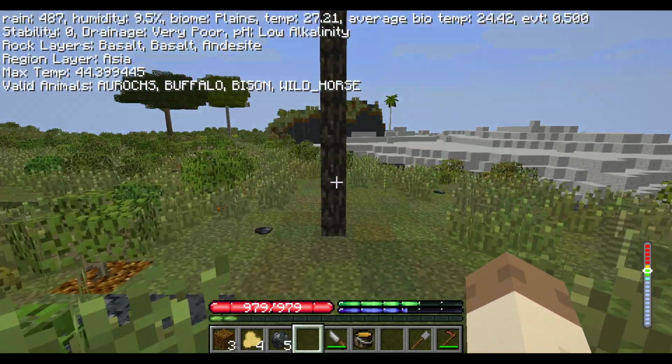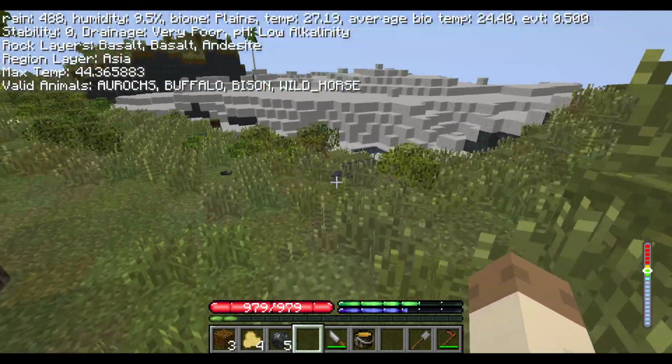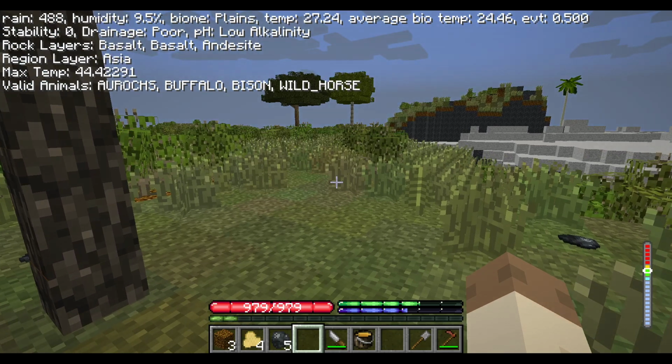I think the point at which the humidity is always 100% is if the rainfall is like 2,750 or above. I'm just going to tell you those values. But that is the point at which humidity is 100%, and it does scale up until then.